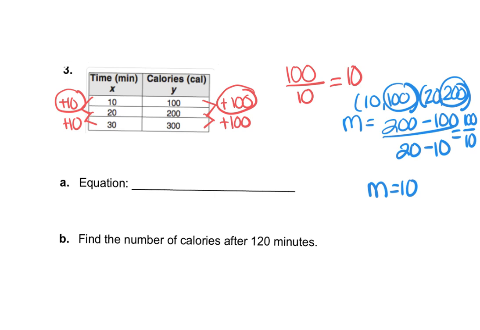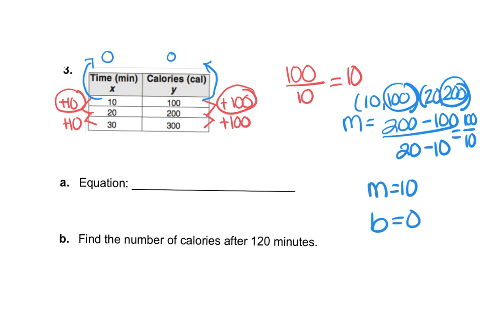And so remember, our y-intercept is when x is 0. So we're going to back up 10 to the 0. If I do that there, I've got to back up here. And instead of adding the 100, I'm going to minus the 100. And so our y-intercept then is 0.